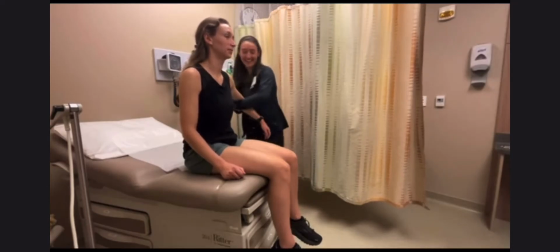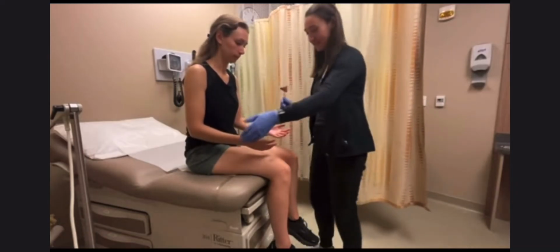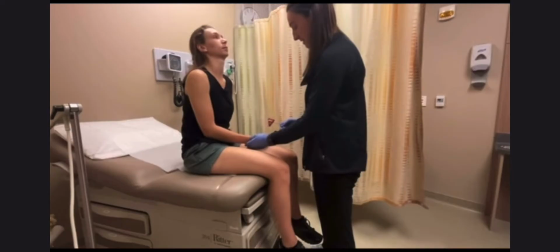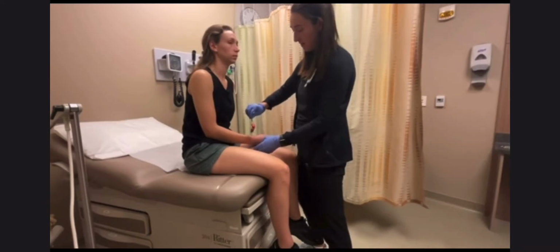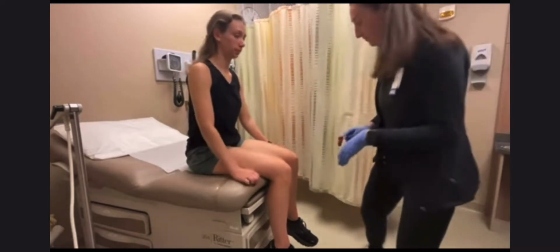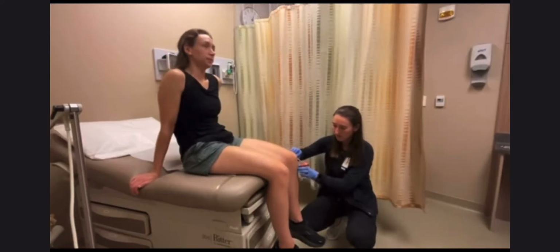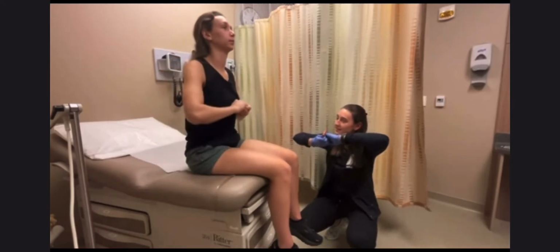Okay. And then we'll do the brachioradialis. So I'll have you, maybe this one since you don't have a watch on, I'll just have you relax it across you there. And then I'll hit just above the tendon. Okay. And next we will do the patellar. Just relax. And I'll have you just push. Yep. Good.